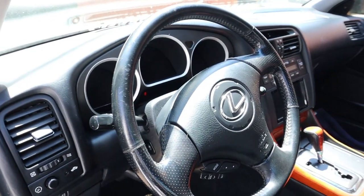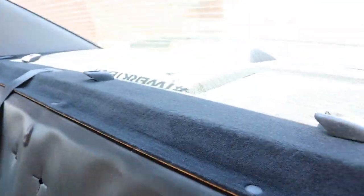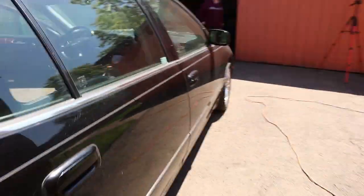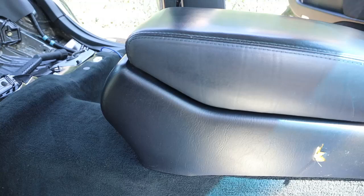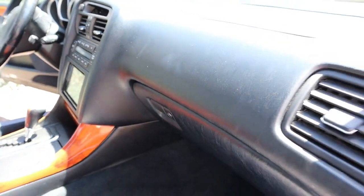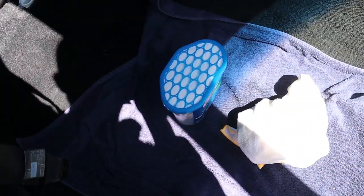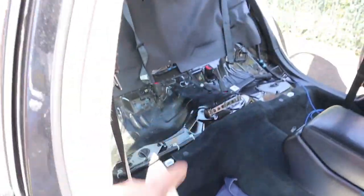Stay tuned. Here you can see the inside — I got all the mold off. I'll show you the other side and back here, all nice and vacuumed, no more dog hair. You can see on this side, probably the worst, on the center console — all gone. And up here on the dash — all gone as well. I threw down a towel just trying to keep it a little bit cleaner. Now I'm going to work on getting the back seats in, then the front ones, and get them conditioned.